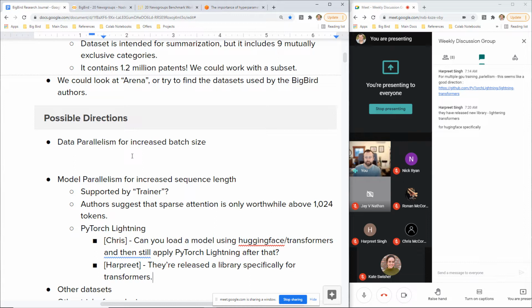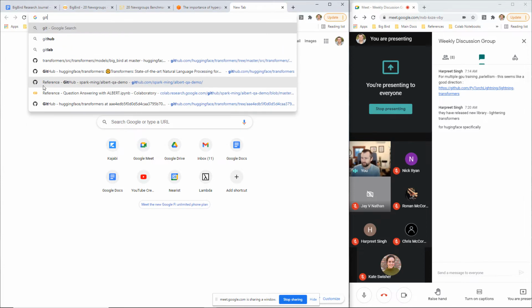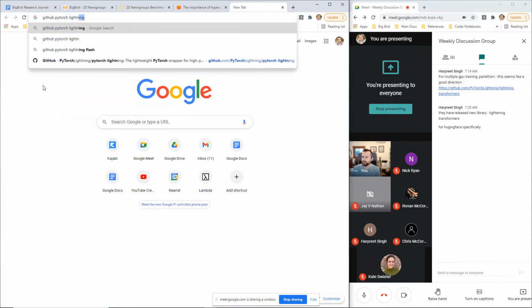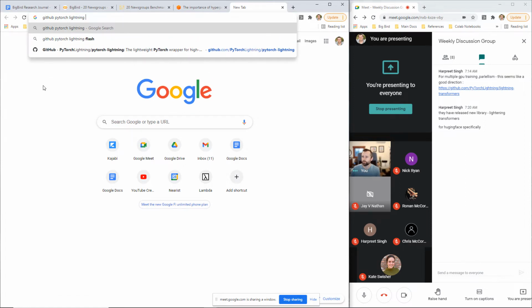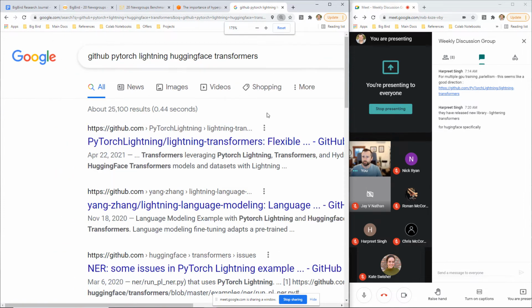Okay, and it's built around, connected to the Hugging Face library in some way. So let's see. Let's get PyTorch Lightning. Zoom in here. Yeah.